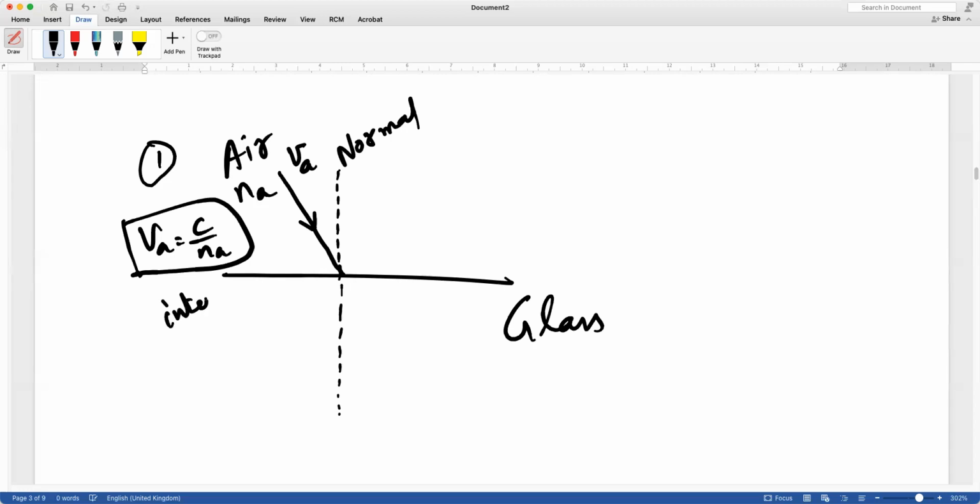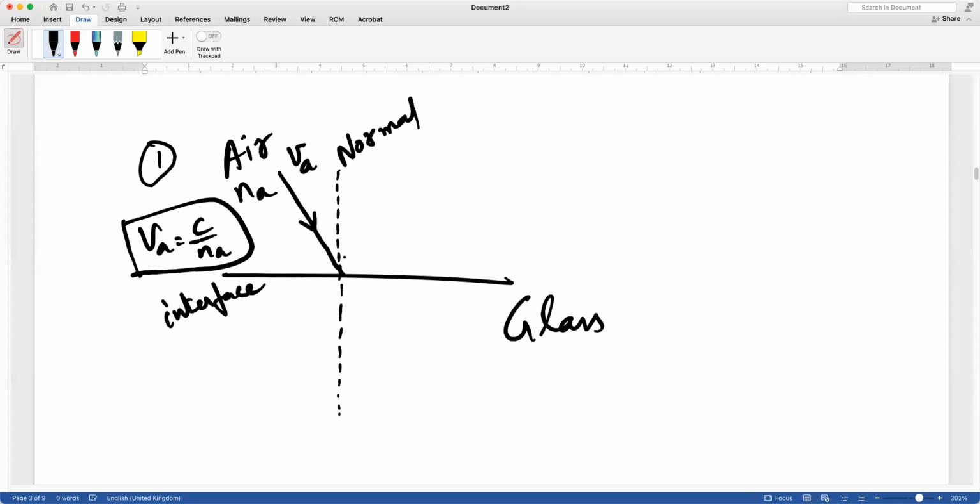Interface is whatever the separating line or plane, because it is a 3-dimensional thing, but we are just drawing it on a 2-dimensional diagram. The normal is perpendicular to the interface. The normal also looks like a line, but we can think of it as actually a plane. Is that okay?